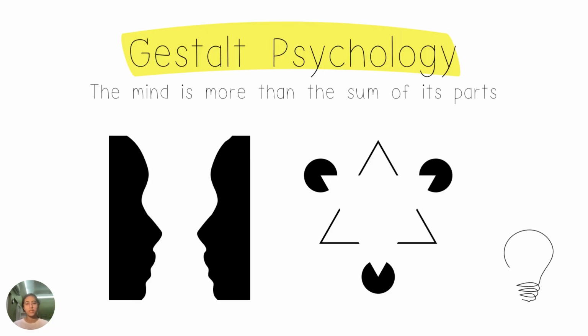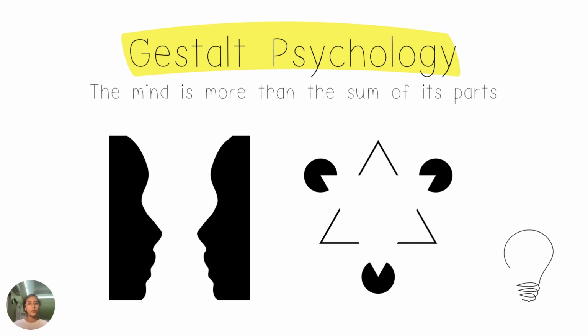So let's look at Gestalt psychology, right? Gestalt psychology was about studying the mind as something that's worth more than the sum of its parts. Now, do you see how Gestalt psychologists and structuralists were always at clash with each other? Because Gestalt psychology believed that you cannot study an object by simply observing its parts, because it's worth more than those individual parts. But that was exactly what the structuralists did not want to do. They wanted to look at objects just by the parts they were made of. They did not think of looking at it as more than what the parts actually constituted.